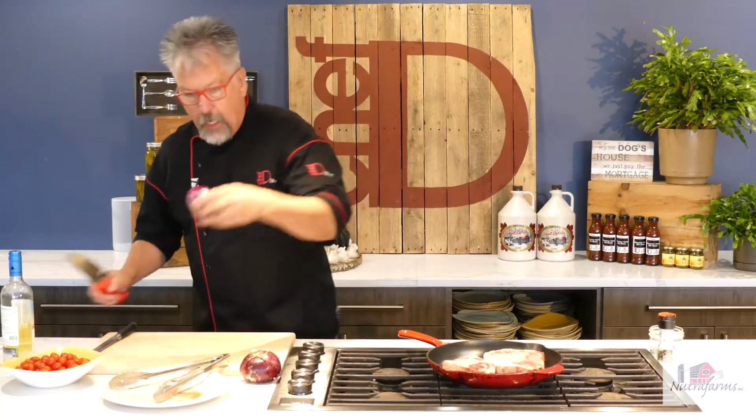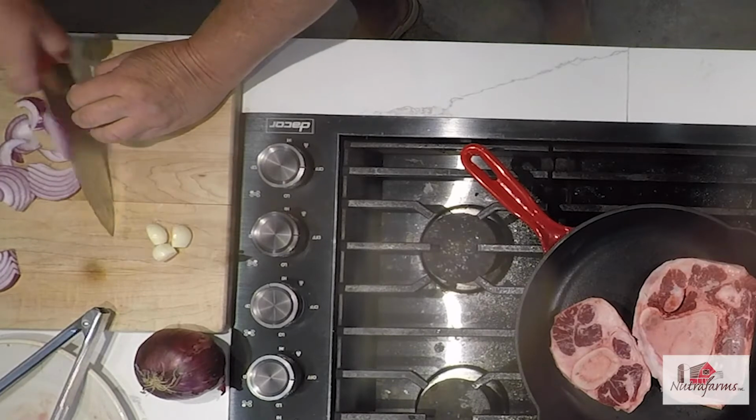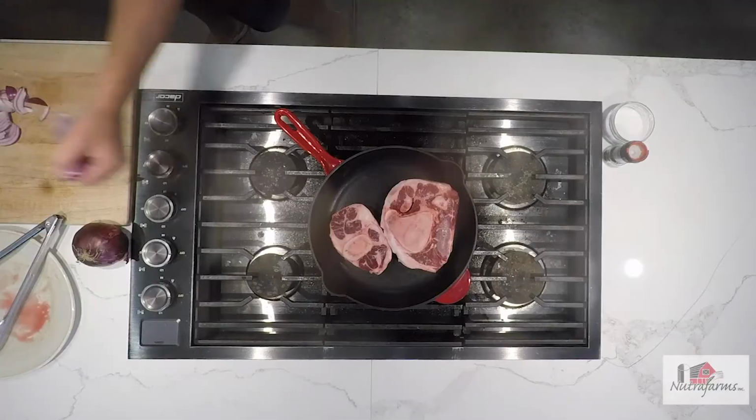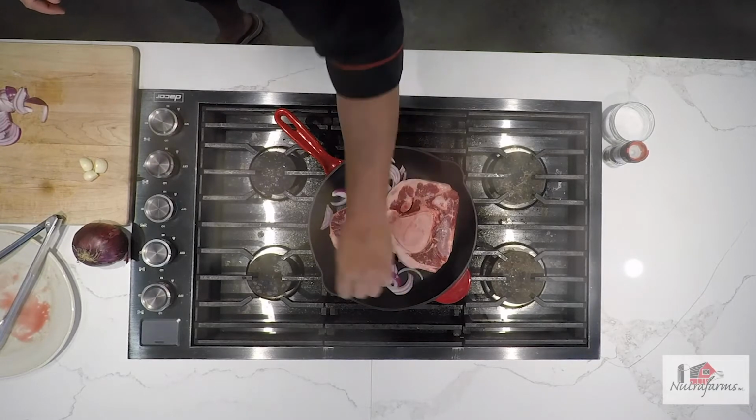So we're going to add a little bit of fragrance to this. So I have a red onion, so we're just going to chop this up. Nothing fancy. And then I have 3 cloves of garlic. We're going to put that in. We're just going to put the onions around. If you have some fresh thyme or maybe some dried thyme, if you wanted to add that to it, perfect.